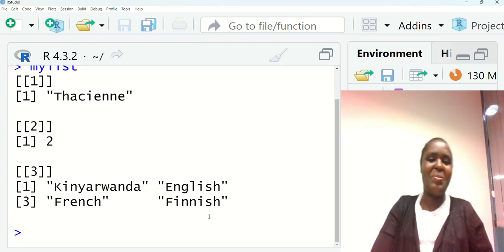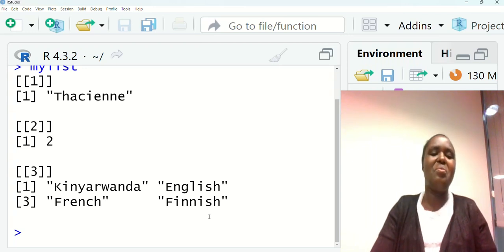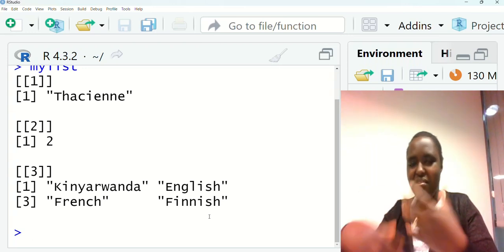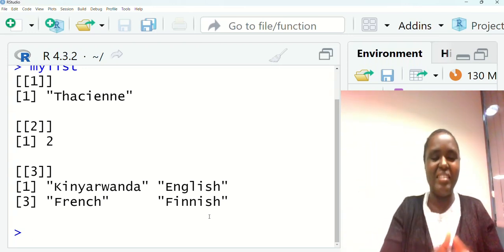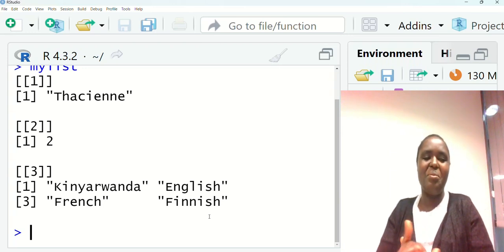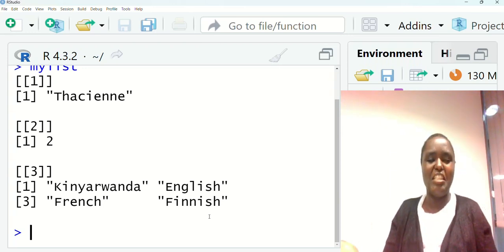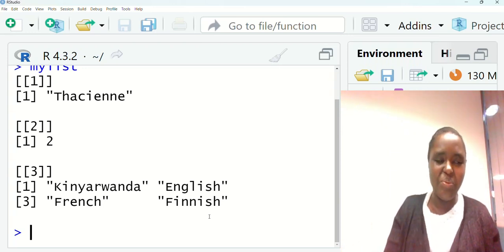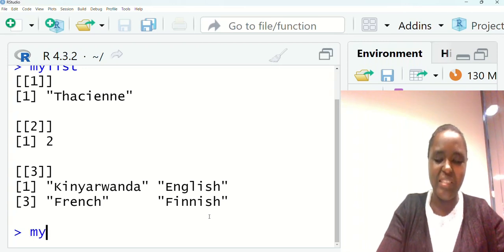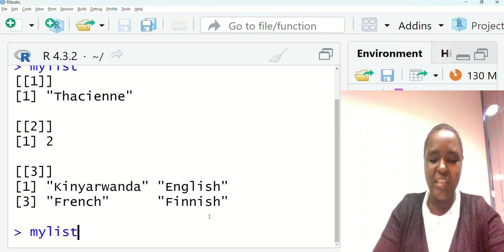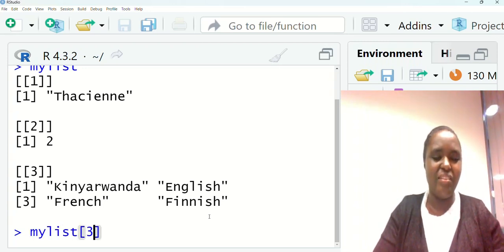Yeah. So how do I access elements in a list? Let's say I only want to display the languages that I speak. Then I will just write my list, and then 3, the third element.